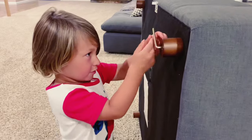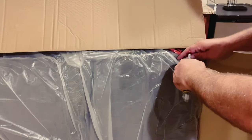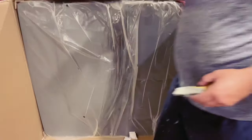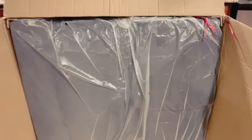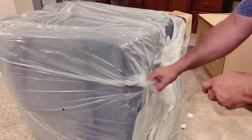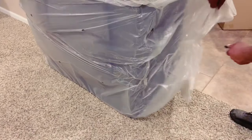And as you can see here, my son is so happy that he is able to help out as well. So again, the only thing you have to do is put the four legs on the couch, which was so easy to do. Make sure you do cut this red strip before pulling it out of the box, because we ran into an issue that we accidentally pulled it out and it kind of ripped a little bit of the bottom of the couch. So just be careful about that. Make sure you guys are cutting away from the fabric when you are opening the plastic to it. That way you don't cut any of the fabric on accident.